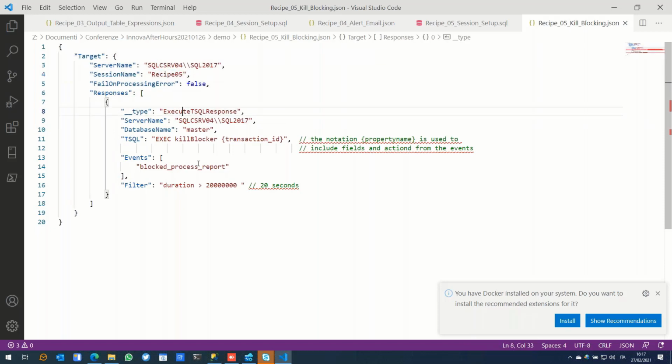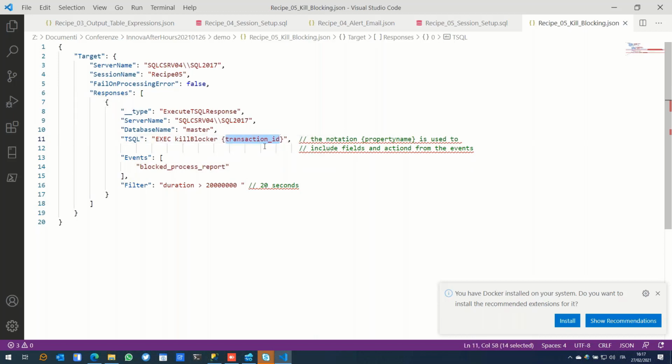We are using the execute T-SQL response. This time it has to run the command against this server, this database, and this is the command it will run. Exec kill blocker, and here we have curly braces with the name of the property coming from the events.